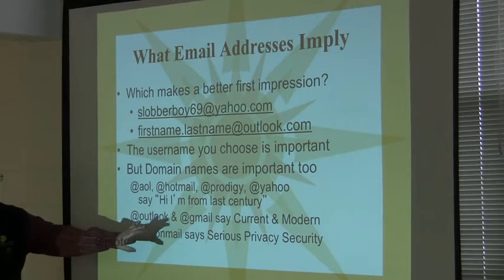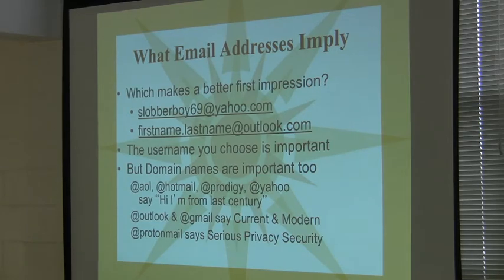All right. So, at Outlook, at Gmail, that says current and modern. Same thing would be for at Mac, at Me, at iCloud, all the Apple email domains. Got it? Okay. And then last but not least, at Proton Mail. That's the one I use for all of my stuff in the Eurozone. That says this person takes privacy and security seriously. This is a serious person because your emails are encrypted. The person on the other end has to know the special code to be able to read it. And none of the seven sisters can look at it. Those are intelligence agencies, the seven that are linked up.